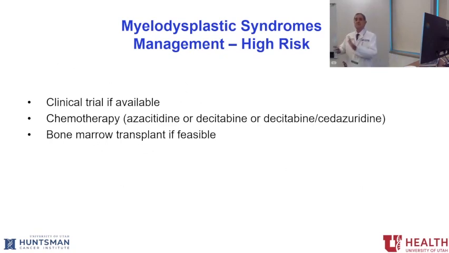The patients who fall into the high-risk category, these are patients who are, again, based on those scoring systems we mentioned, at high risk of developing acute myeloid leukemia. And so, again, in a situation like this, if we have a clinical trial that is available, we try to enroll patients on such a trial. But that's when we try to treat those patients with some type of chemotherapy. In general, on the spectrum of chemotherapy, this is considered gentler, and it's the same drugs we mentioned, the azacitidine and the decitabine.